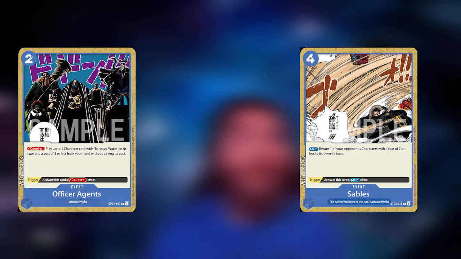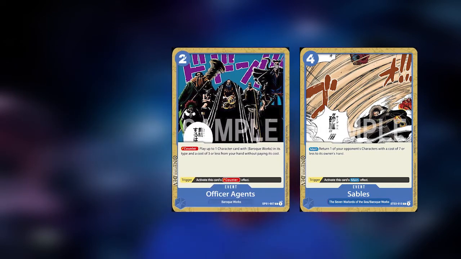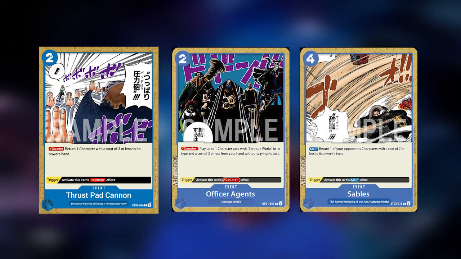The problem is that when you're comparing them to the other colors, blue is running things like Sables, where you're going neg1. Officer Agents, where you're going neg1. Thrust Pad Cannon, where you're going neg1. Your opponent's cards are going even or plussing, and you're constantly negging. Because of this, your cards that are gaining you advantage should be better than the other colors. You should be gaining more excess cards, not less excess cards, in order to keep up with the advantage of the game. Getting tempo is important. Making these tempo plays is important. It's what's defining blue as a color.